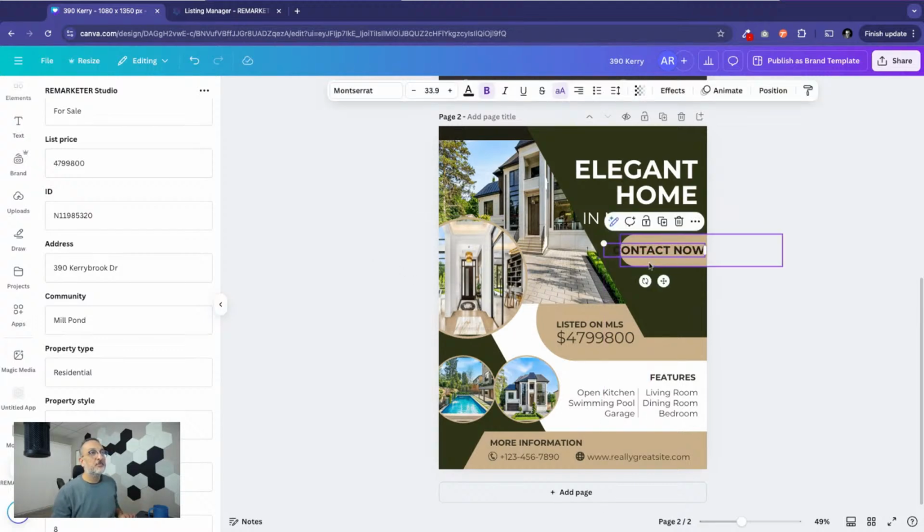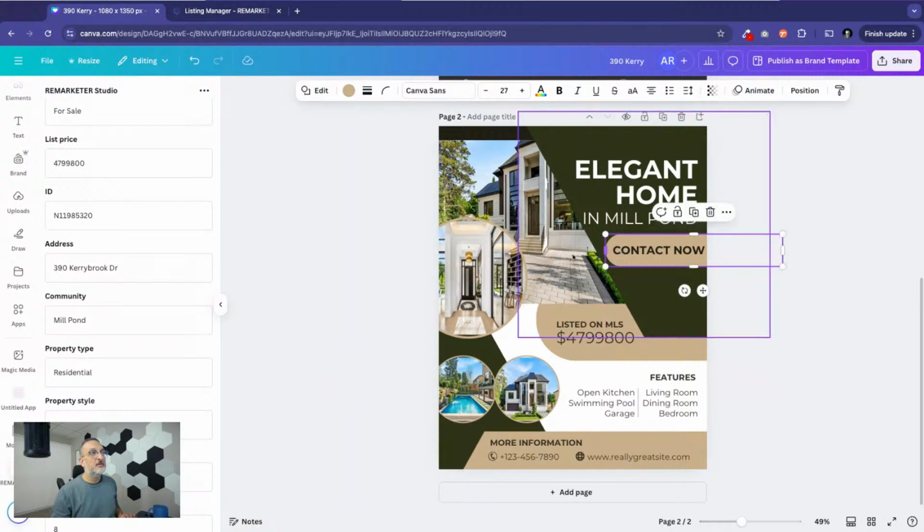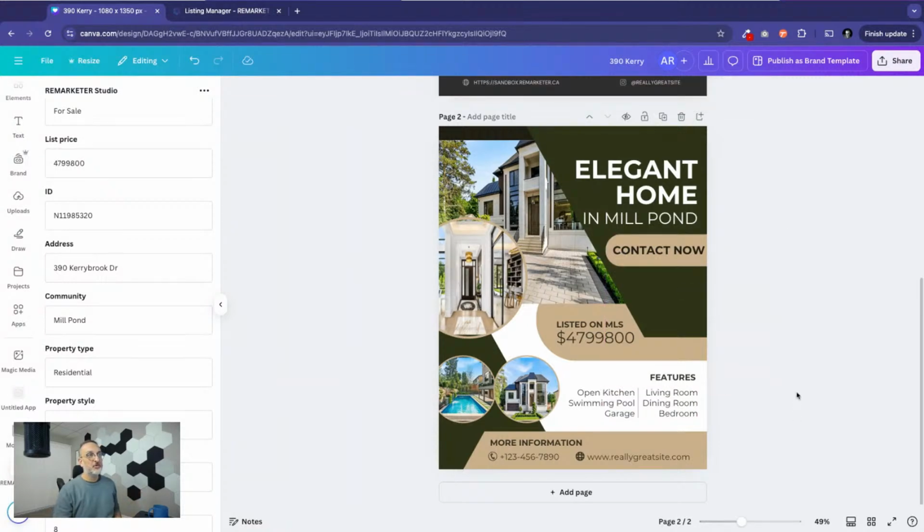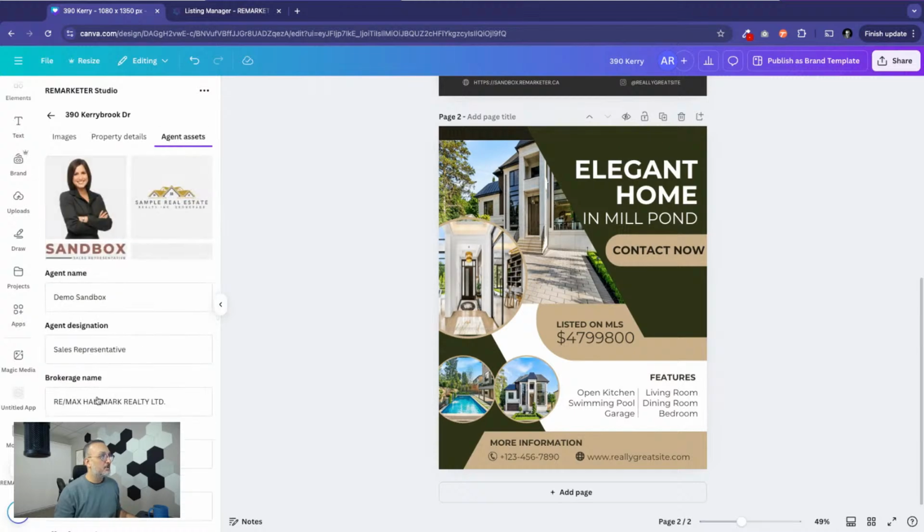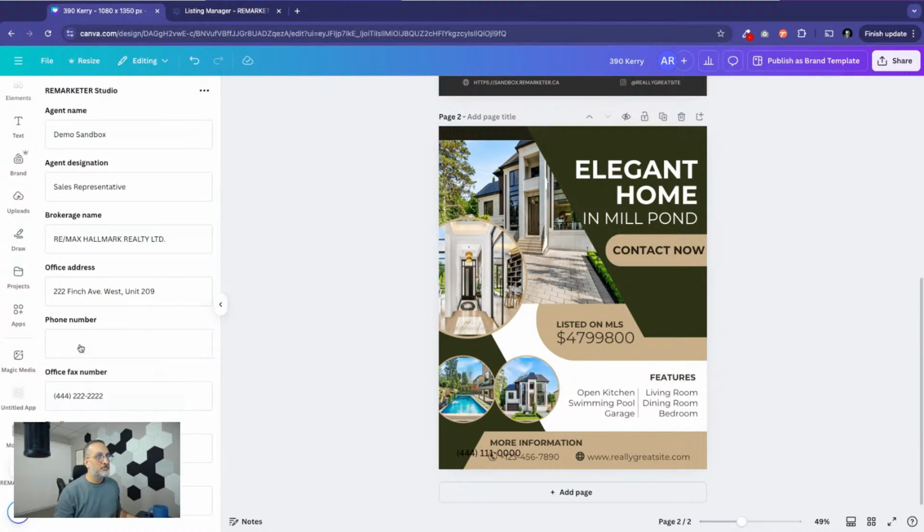You can see that it's pretty easy to make the configuration. So I don't even have to be a designer. I just made this beautiful design in a matter of minutes. And then you add your features and then more information. You have everything available. I just replace this by my phone number. And let's say replace this one by my email address for contact information. And that's it. So we're ready to go.